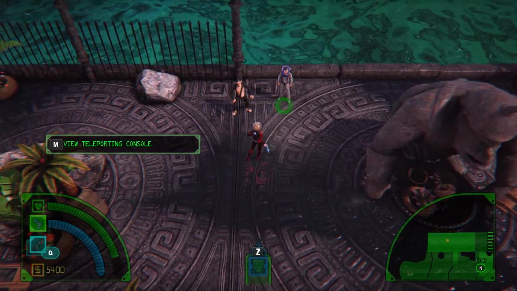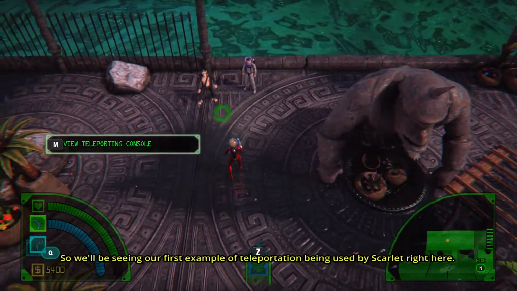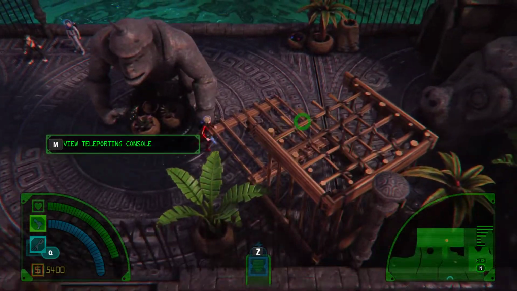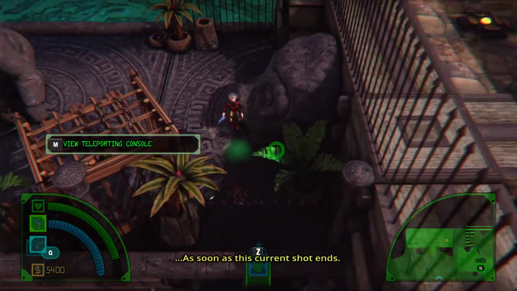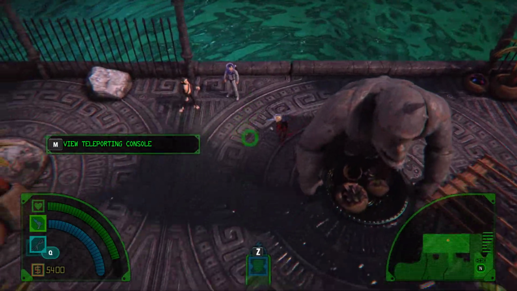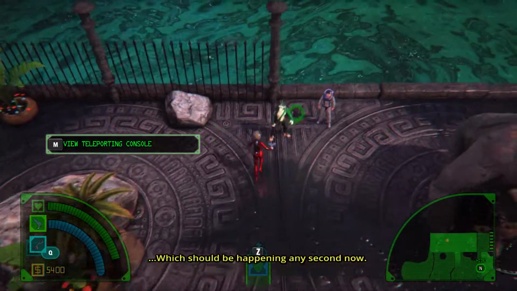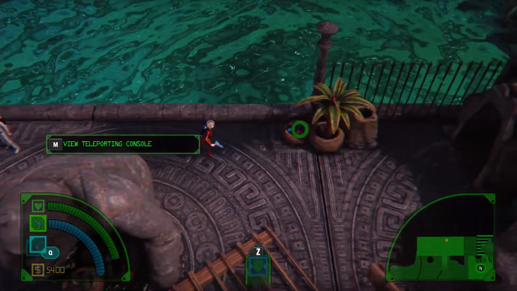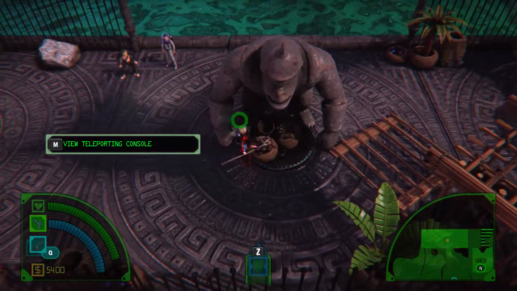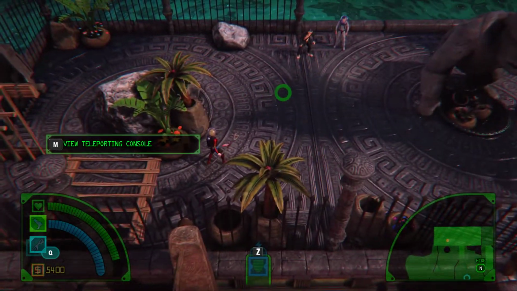Okay, you go ahead. Is there anything else that we can take a look at on this level? Nope. So we'll be seeing our first example of teleportation being used by Scarlet right here. I wonder what happens if we go against the narrator, as soon as this current shot ends. Is he gonna continue? Which should be happening any second now. Okay, that's all he's gonna say, I suppose.